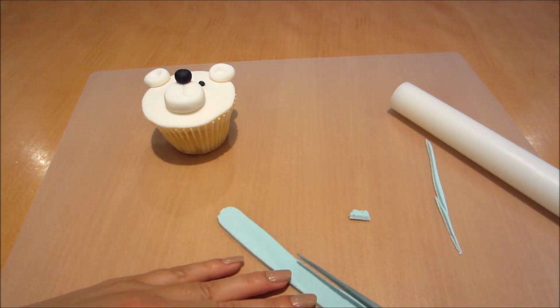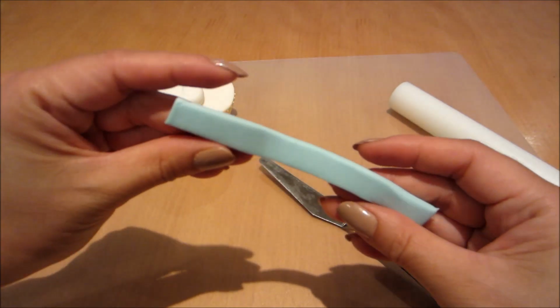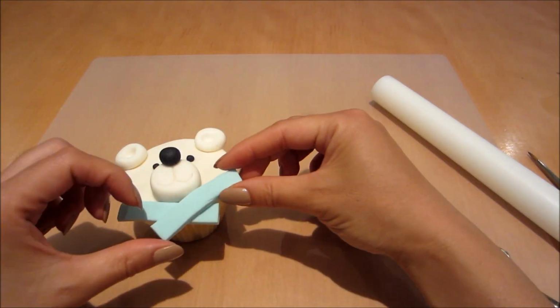Okay, so now onto some blue fondant. I've just rolled it out into a strip, and I'm using my palette knife to cut a long, thin section out. Okay, now I've cut that in half. Now this is just going to form the scarf for the polar bear.